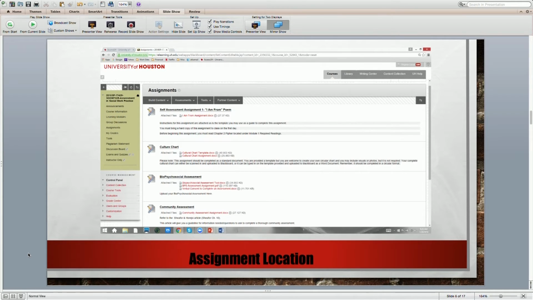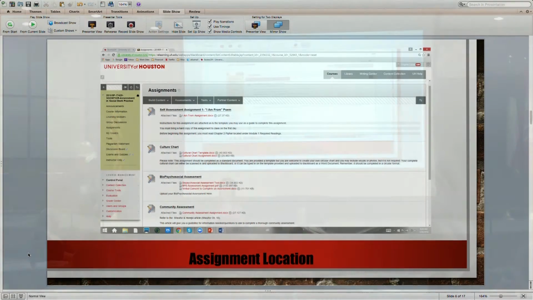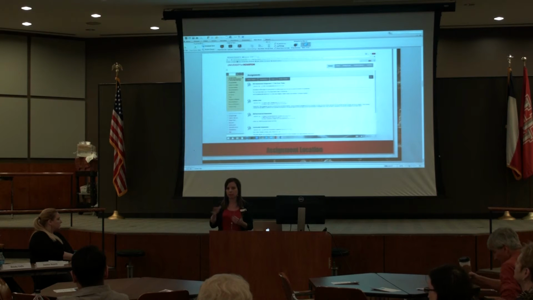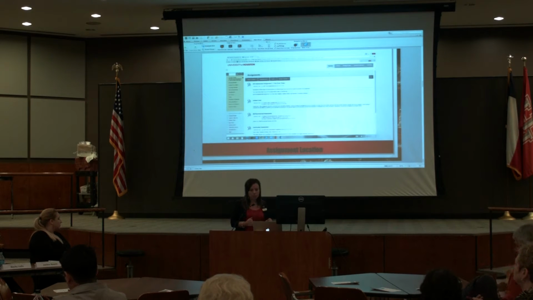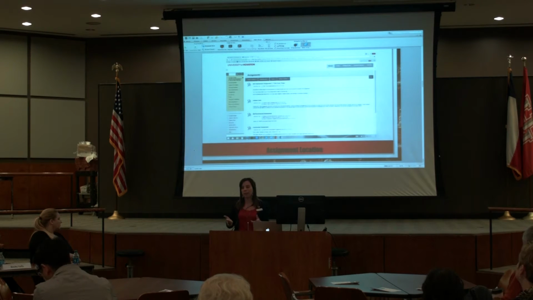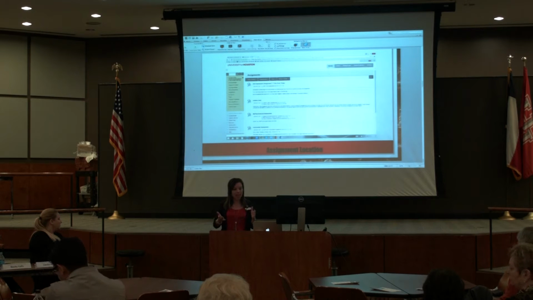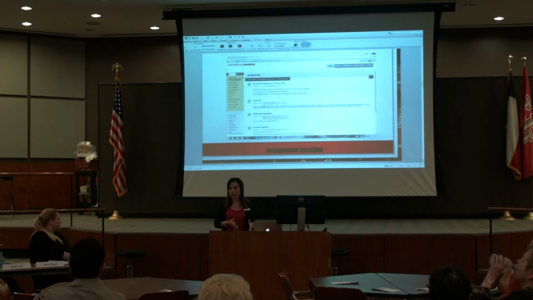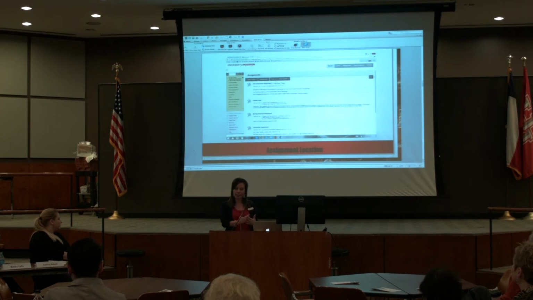And so this is a way that if all assignments are turned in the same way, it can avoid some of those issues. You'll see here, too, that the assignments listed are all the assignments for the course. And there's a description and a rubric attached to each assignment, and maybe some general information about the assignment.